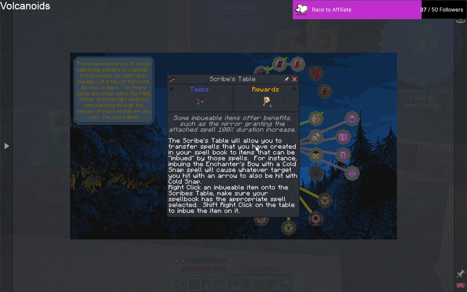So it allows you to transfer spells that you've created in your spellbook to items that can be imbued by those spells. For example, imbuing the Enchanter's Bow with a Cold Snap spell causes whatever target you would hit with an arrow to also be hit with Cold Snap. Oh, wow. See, you could put, like, harm on a sword and just do extra damage. And because it's harm, it would go through armour as well. Ooh.